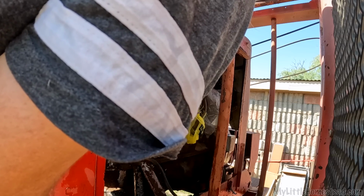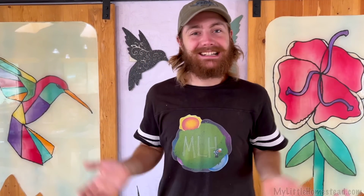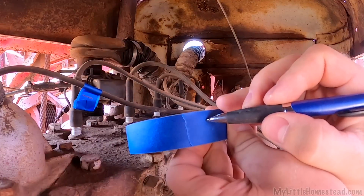Nice. Rat poop is blown away. That's what I wanted. I've damaged old engines in the past from my inexperience, let's put it that way. And hopefully this time I won't damage this one. Fingers crossed. We'll see. I'm doing a couple things different. I want to take all the spark plugs off. In doing so, I need to label each one of the lines going to the spark plugs so I don't get them confused. Two.